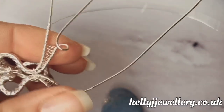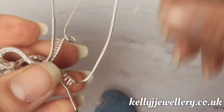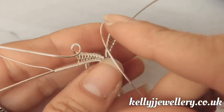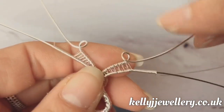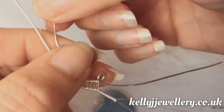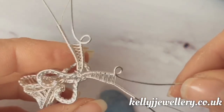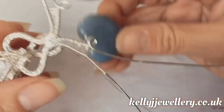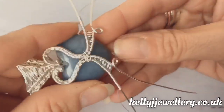And then those are going to go around the back as well. Same on this side. Try and match it up to get it the same size as that one, more or less. Like that. So you can see it's starting to take shape now.